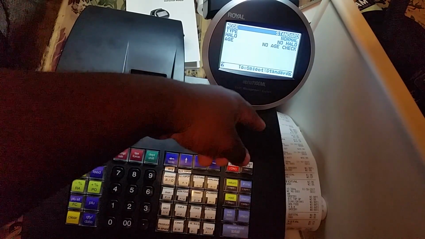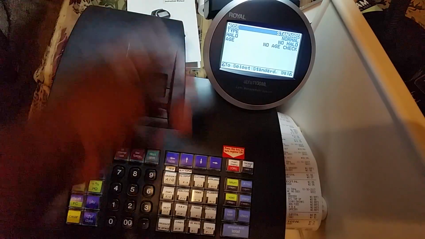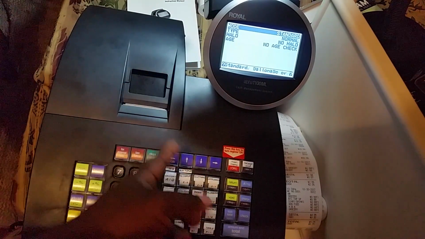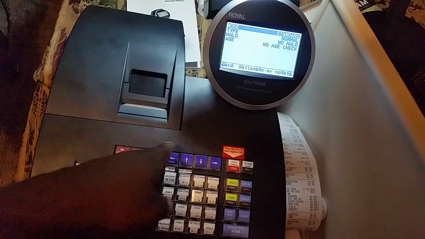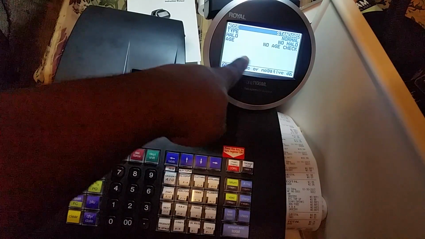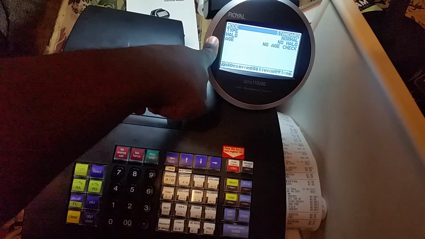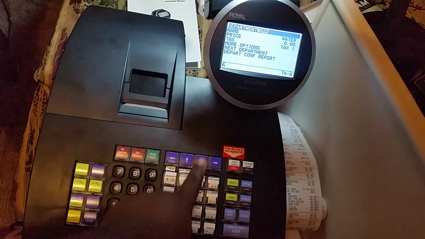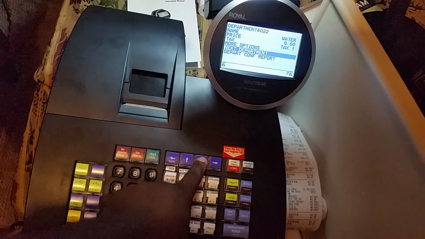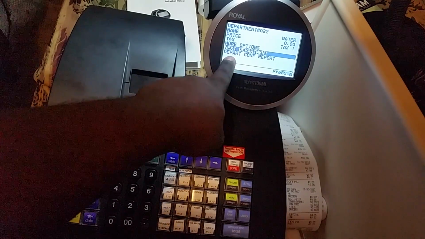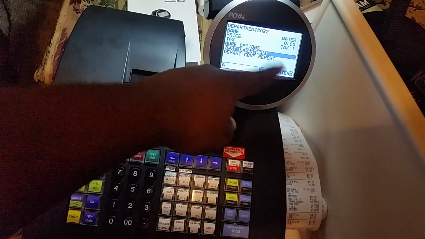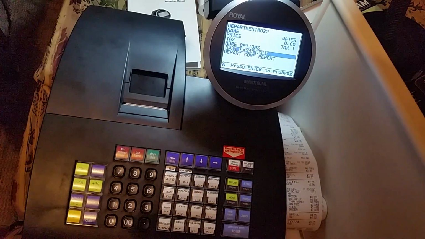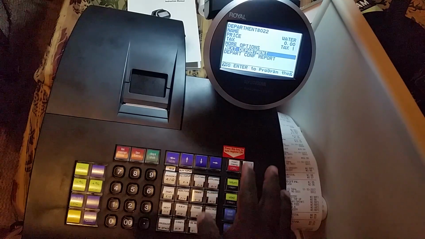Age check will be for alcohol, any items being sold that need age verification, and the system would ask you for that person's date of birth to be entered into the system to get a calculation. We're gonna hit escape. The other option is next department, so we can skip ahead and go on to the next available department to enter another item.